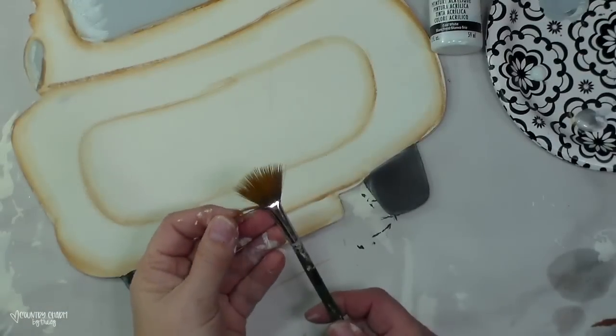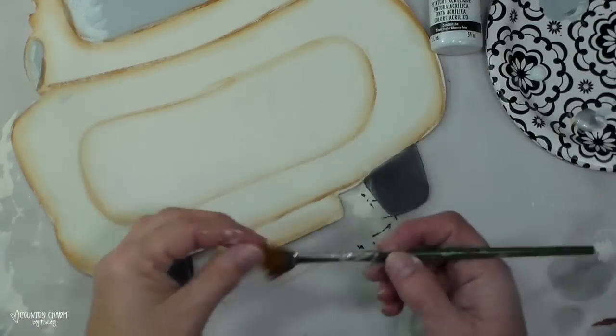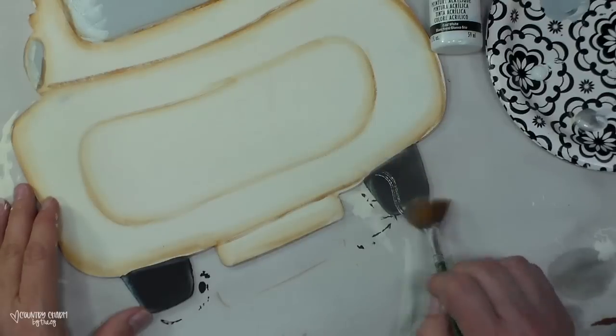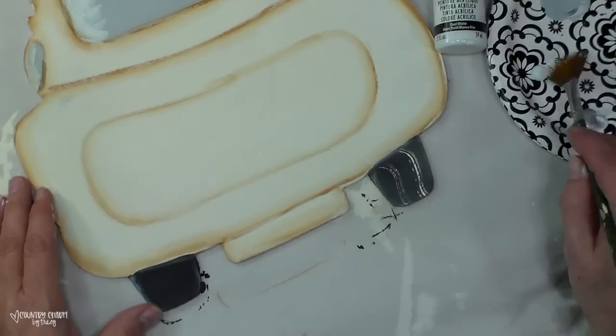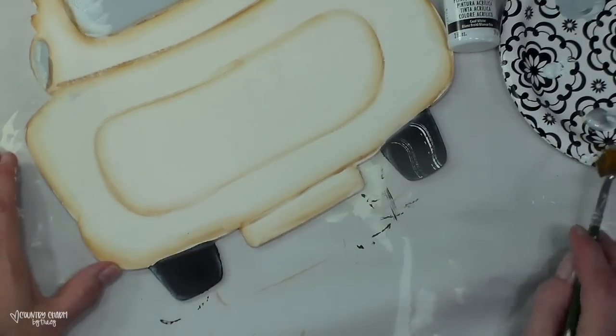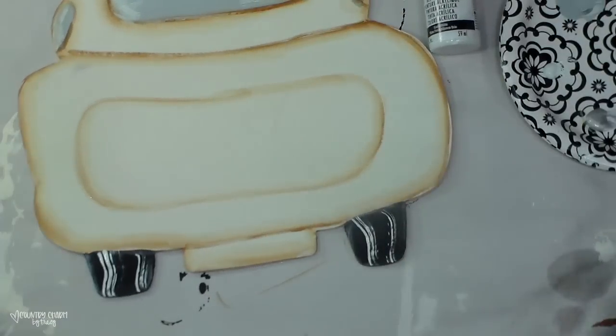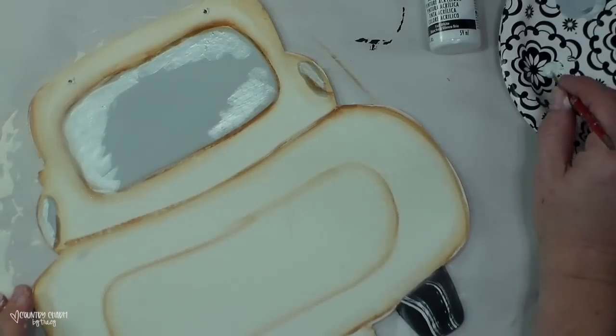This is my fan brush, and I like to use this to put treads for my tires. And so I just use just a portion of the brush and just make sure it's not clumped up. And then I just kind of go in a zigzag pattern to give some treads on my tires.